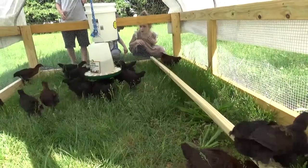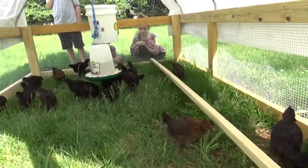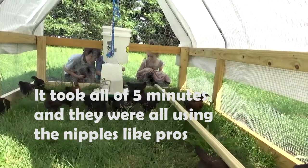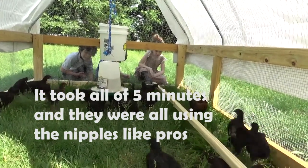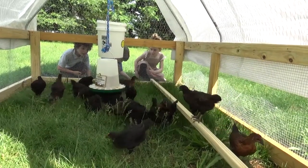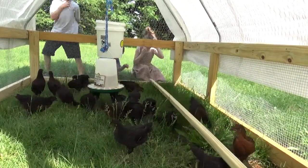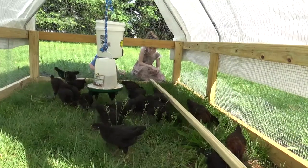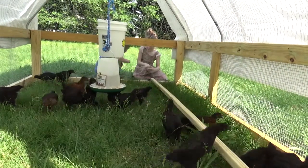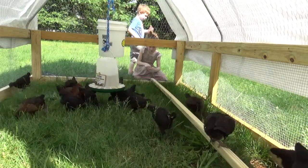We'll see if they find the chicken nipples, how long it takes them to find those. I'm going to get their baby waterer, the little chick waterer, and put it underneath that one so they get used to that area for water, and hopefully curiosity gets them to peck at those chicken nipples. We're gonna leave you to exploring your new home. That is it for today, friends.